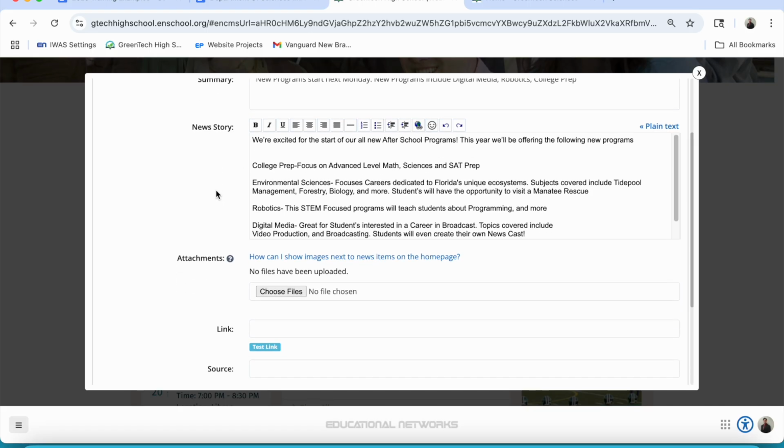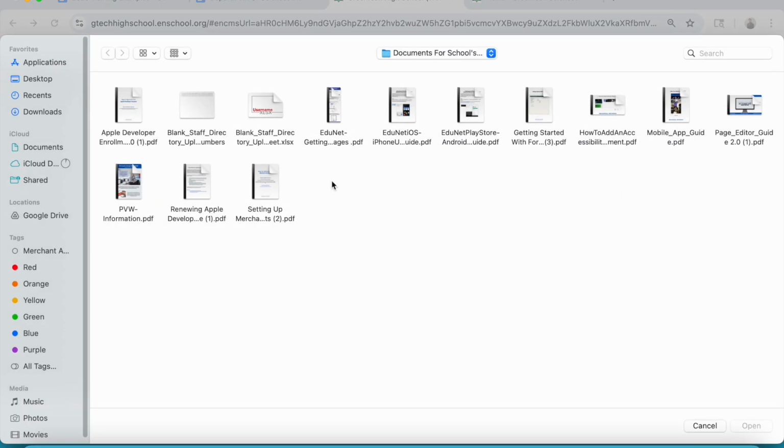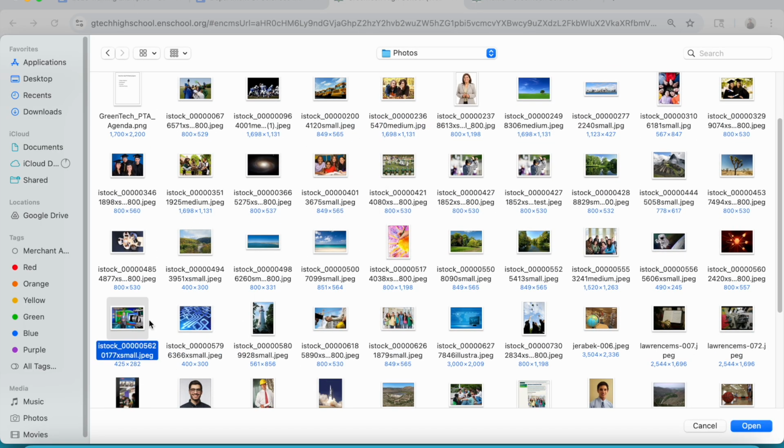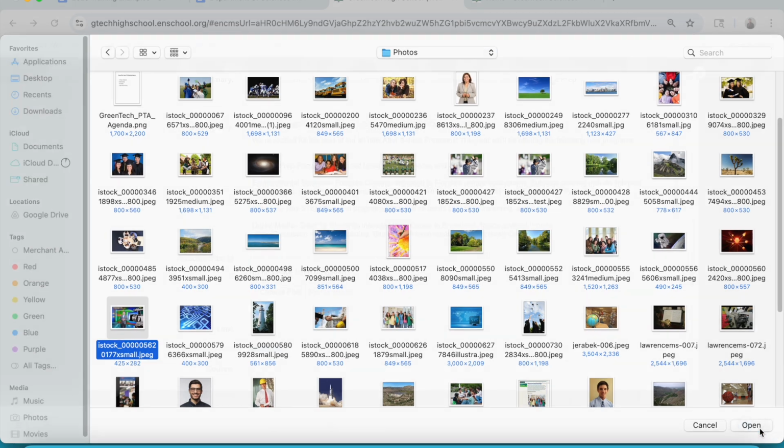Now, I can go in and add files to my news post. The same way I add files to an email is exactly what I'm doing here. What's cool is if you add a photo or image, you can make that go on the home page. Once you add a photo or image, it will now post on the home page. You used to have an additional step you had to take to make that happen. I'm going to go in, press Choose Files. I find the photo I want to use. From here, I press Open.